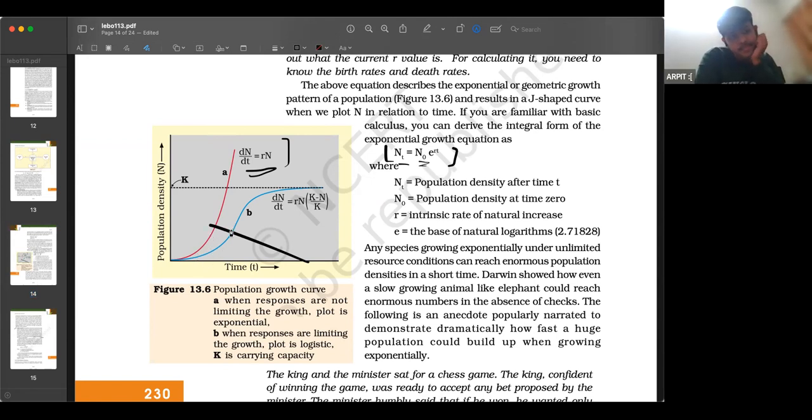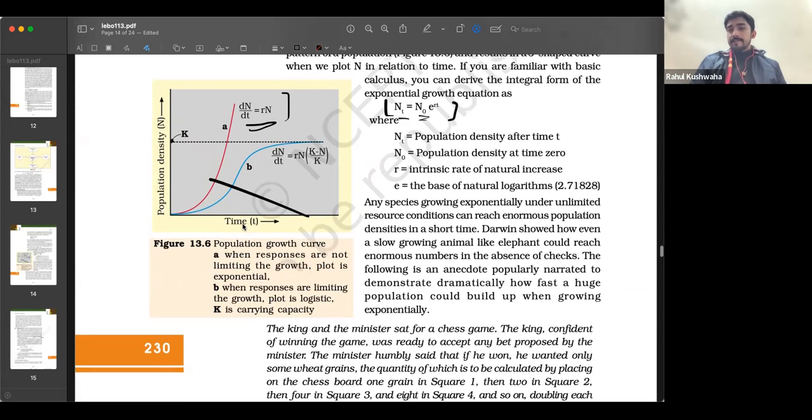But what happens is beyond this point. After one point, you can see that the blue graph is saturating at this point, which is called K, the carrying capacity. In nature, for every species, however much time you give them, they will always saturate at one point. That point is called K, which means carrying capacity in terms of population density. Makes sense?